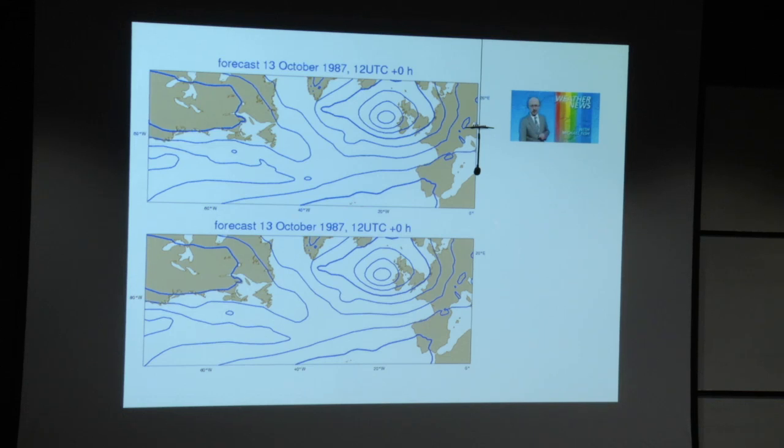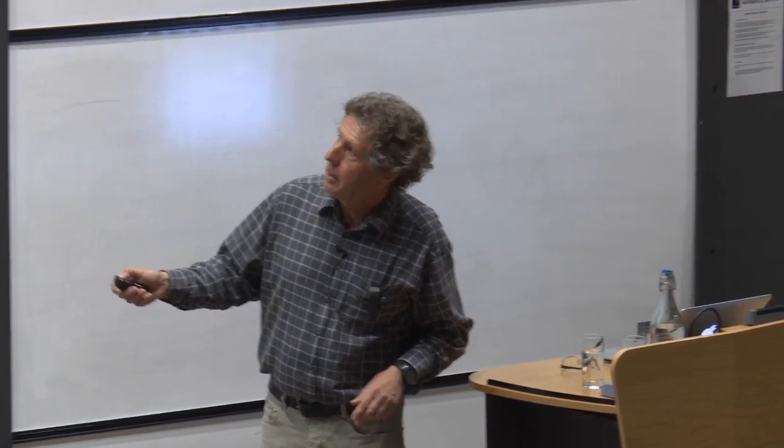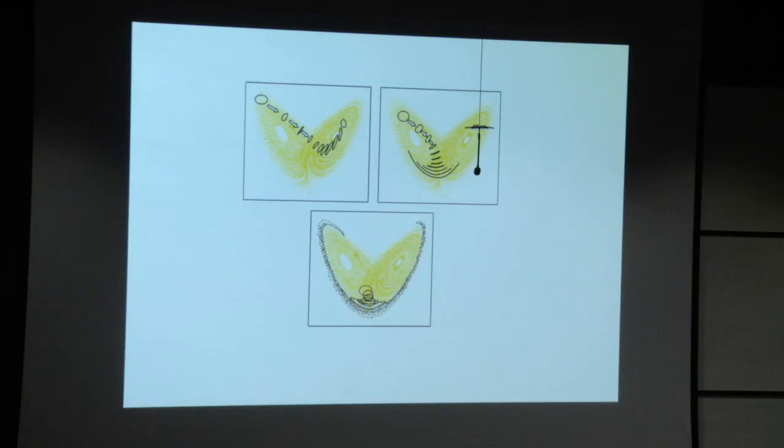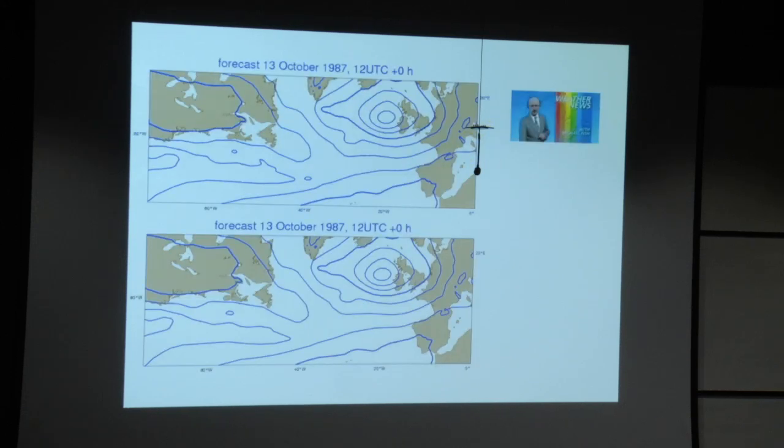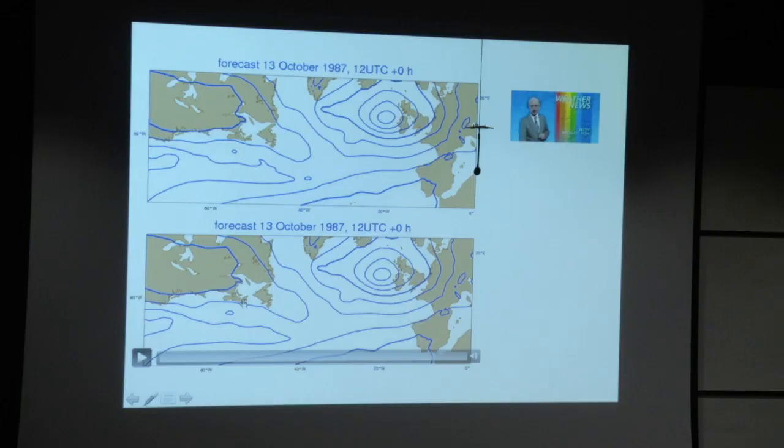And this is actually a great example of this very intermittent phenomenon of explosive unpredictability. So what I'm going to do here is just animate two weather forecasts from two almost identical initial conditions. These are surface pressure maps, almost identical, not quite identical. You can look in detail, you'll see differences.